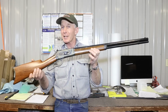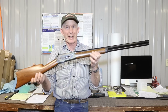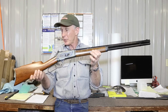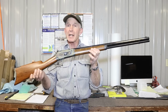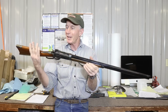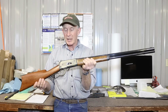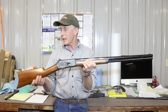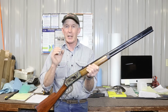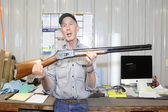So let's use a rifle just like this one as a hypothetical case for what it may cost to restore a rifle just like this. This one's of course an 1886 Winchester original. Not a lot of special order features, just plain wood, 45-90, which is a great caliber. It does have a Model 21 receiver sight, you can see that there. But 86s from that vintage did have a case hardened receiver, and that was the standard finish on the rifles at that time. So let's go over to the chalkboard and work this up and see how much we could expect a correct restoration like this on a beautiful vintage firearm like this would cost.